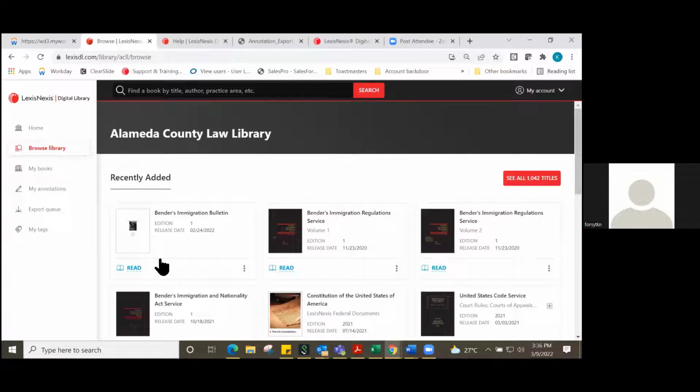So you cannot continue to access it once you return it, and once you exit out, it will no longer be downloaded to the device. So the benefit to downloading is if you're reading offline and don't have mobile data.